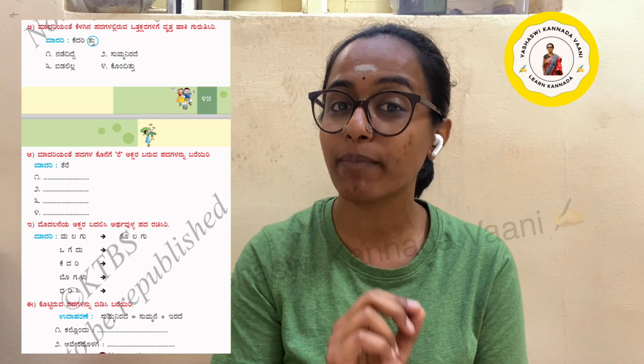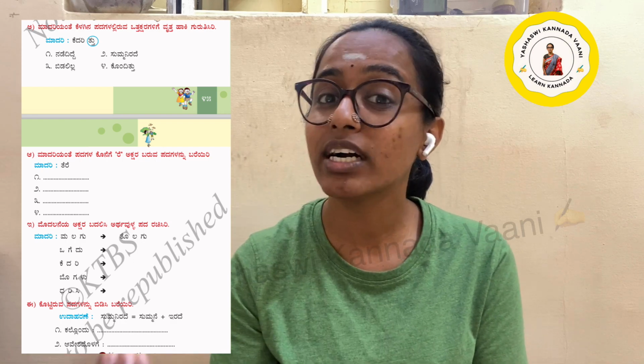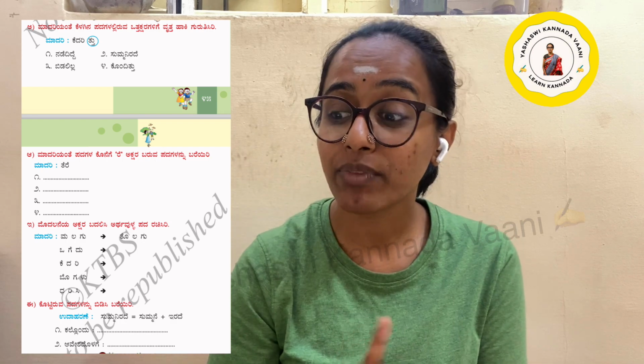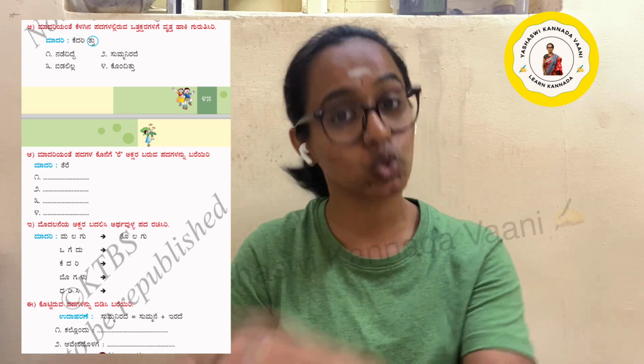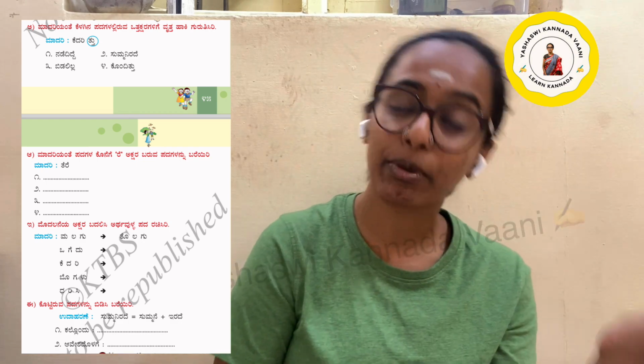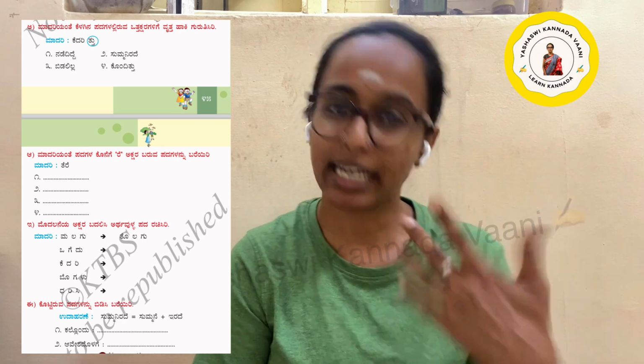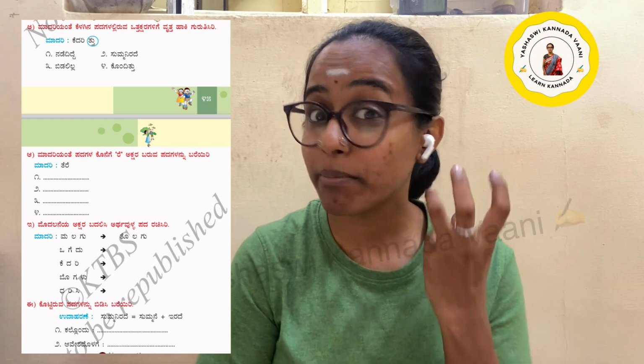So you have to frame one more word that should have a meaning. The first one they have given is malagu. Instead of ma, they have used tolagu. Malagu is sleep. Tolagu andre get out, get lost. Okay, so there should be a meaning for that one.